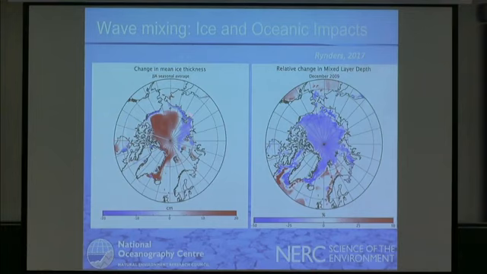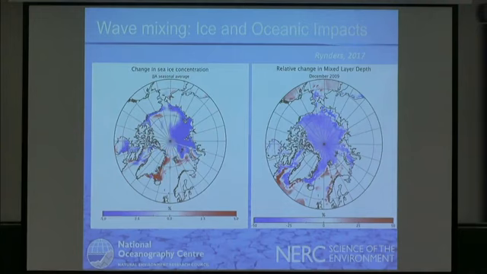Actually, they have differences, but there's also a response in the thicknesses in the Arctic Ocean due to the fact that there's a difference in the heat flux through the mixed layer in different areas. So some of the areas have more heat flux, some have less heat flux, basically. And there's a corresponding change in the concentration as well. So there's quite substantial sensitivity to that. We're not saying this is right. It's some kind of sensitivity study which tells you, okay, there's a sensitivity to the mechanism which might be accounted for.